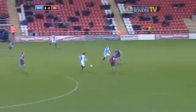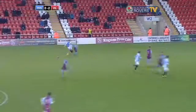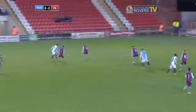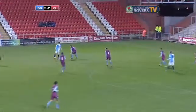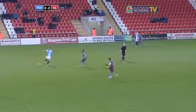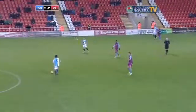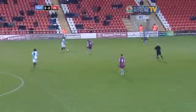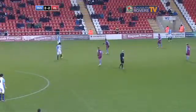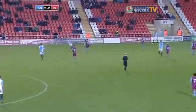And straight up the other end again. Rovers goal. Rittenberg gives it to Mahoney. Phil, we've got a few players back now to try and defend this. Mahoney's still going. Into the box, he's got Tommy Spur on the overlap. Doesn't use him. Back it goes to O'Sullivan. And Barres. O'Sullivan. Tommy Spur's made a run. And O'Sullivan didn't see him. Too slow from Rovers this. Good goalkeeping from David Raya.